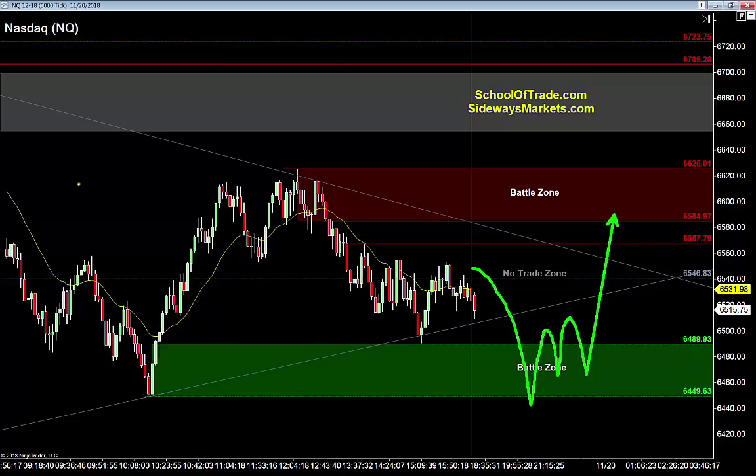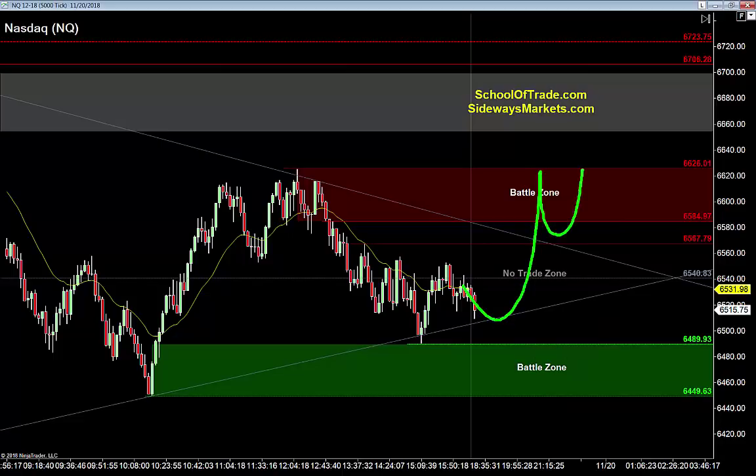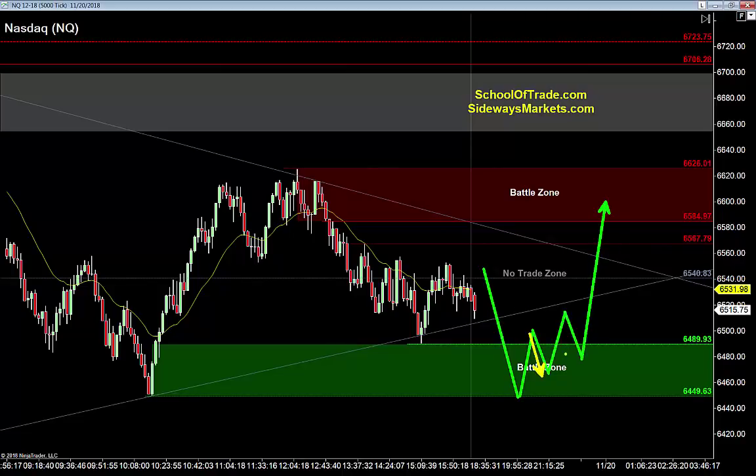Well, it has to do with the fact that the overall momentum is bearish. So you don't want to take a seller failure in a bear market. I want to take a buyer failure in a bear market. In a bear market, to be a buyer, I'm going to want to wait for a little bit more evidence. So wait as it goes lower, and then it's 1 and it's 2, and we're looking for that rally going higher from there. So 1, 2, again, buying off of that low.